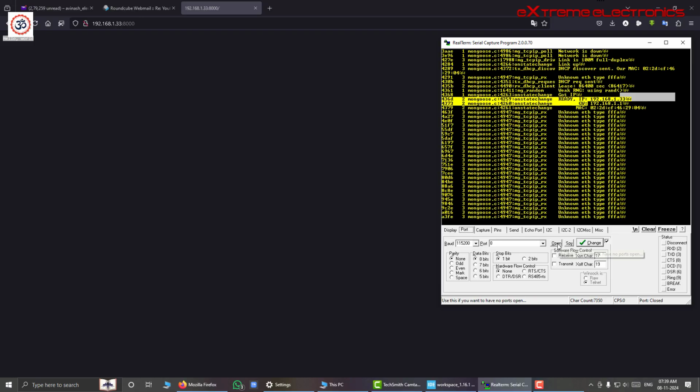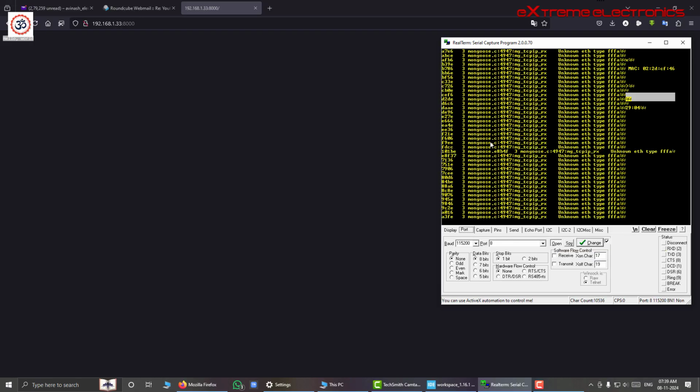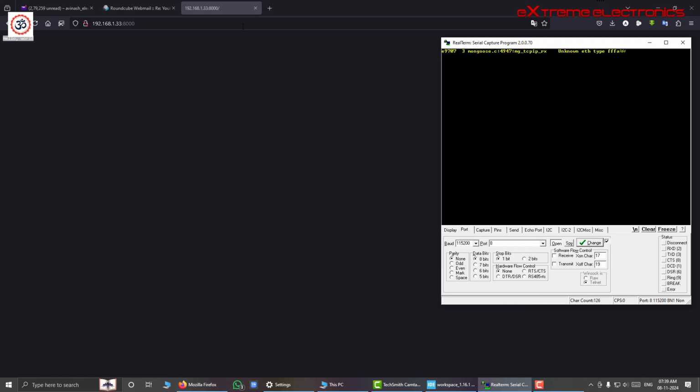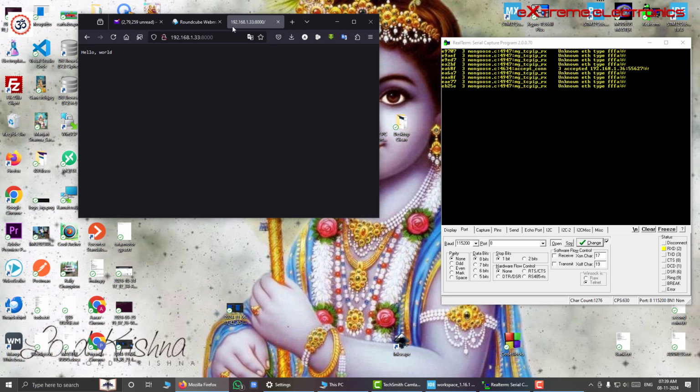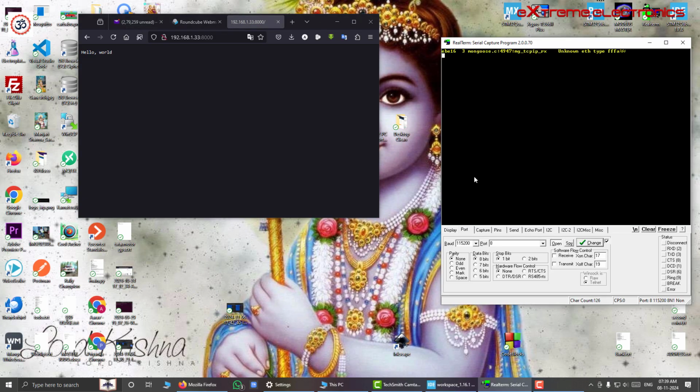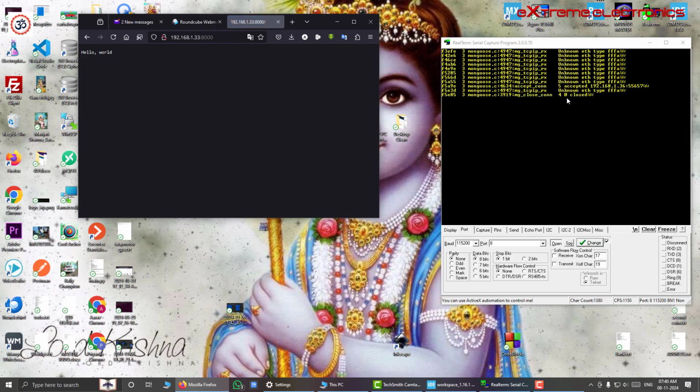We can confirm that. So if we go to the web browser and refresh this page, let me restore this web browser like this. Clear the logs and let me refresh once again. So just go to your web browser and click Ctrl Shift and R. This will force the refresh. And here you can see that it has accepted a connection from 192.168.1.36, and this is my desktop PC.